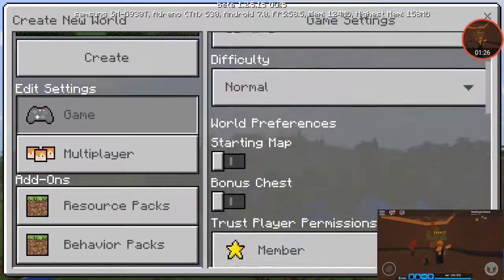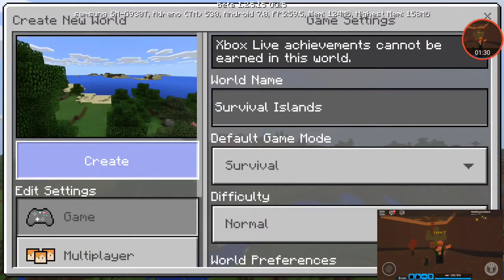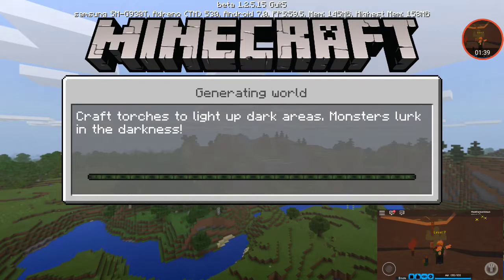Okay, we're gonna get a bonus chest. Let's go. And it's really simple. If you want to do this in survival, all you need is 6 iron to make 2 buckets.